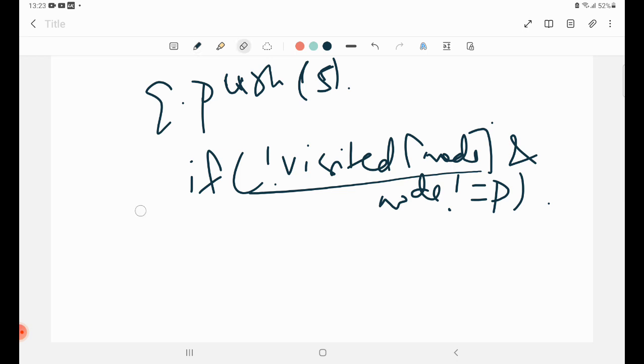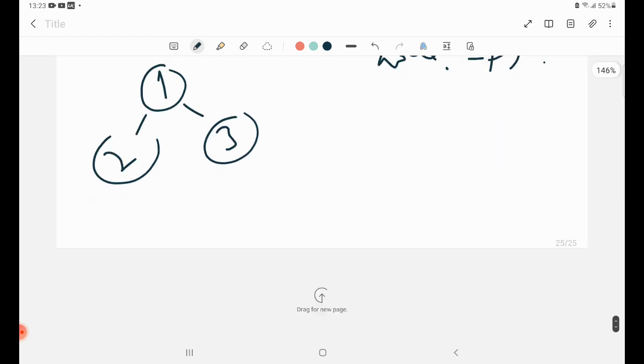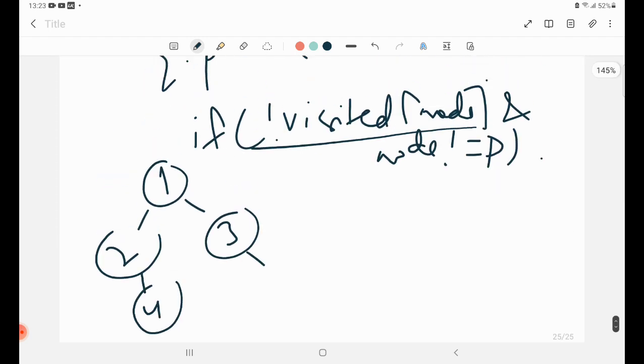so let's take some graph. If your node is not visited, like for instance, let's say 3, so in this graph, let's say we come from here, right? There exists a cycle. So if your node is not visited, then I think you can simply push it, right?